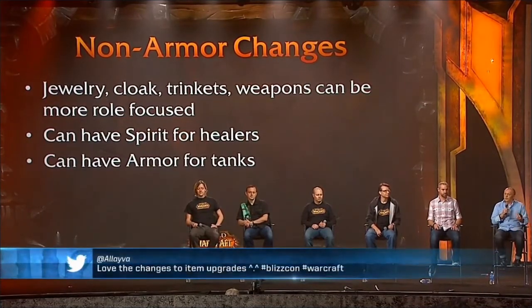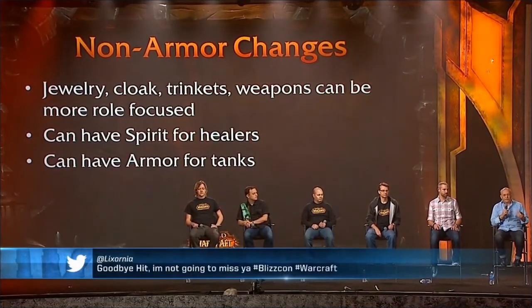Active mitigation has worked out really well, and we think there's room just to have armor. It won't be the stat on every piece, because it's not going to be on all of your actual armor, but it can be on things like the rings and cloaks.